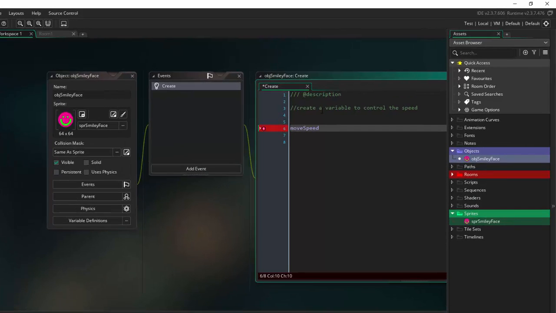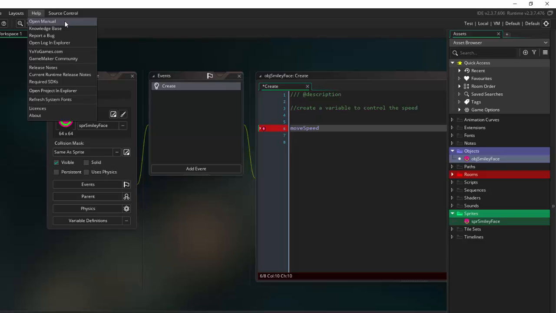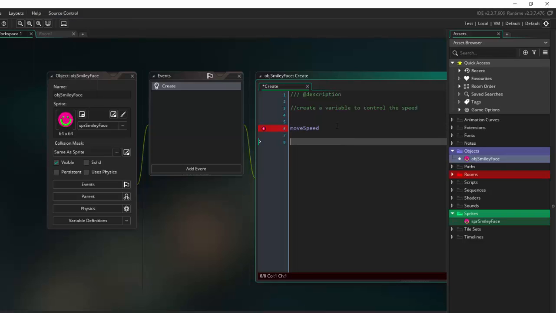Okay, you can call it whatever you like. There are some words that are protected within GameMaker Studio, and those are special words that you can't use, but you can obviously look up the manual and find a list of those protected words, but move speed is fine.